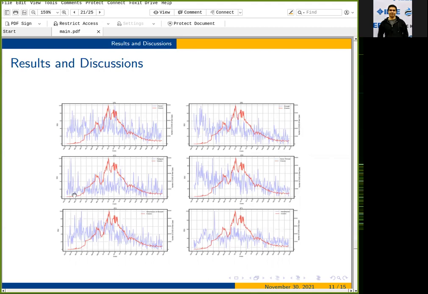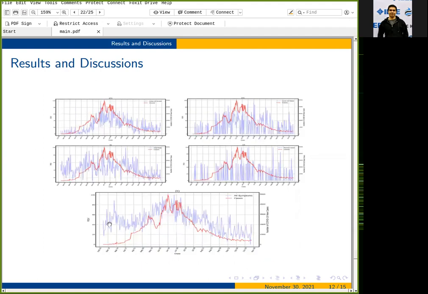For example, here, maybe the correlation is much better between fatigue and the reported cases. Here, maybe we can see some correlation. Here, the correlation is much better. The shortness of breath is very correlated with the number of cases reported by the Ministry of Health. And for other symptoms, as you can see here, the loss of smell is very correlated with the number of reported cases. Here also, we can see the correlation. And this figure aggregates all of the symptoms, in blue, and compares it with the number of reported cases by the Ministry of Health.